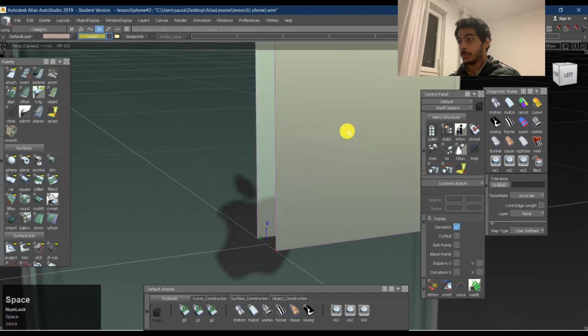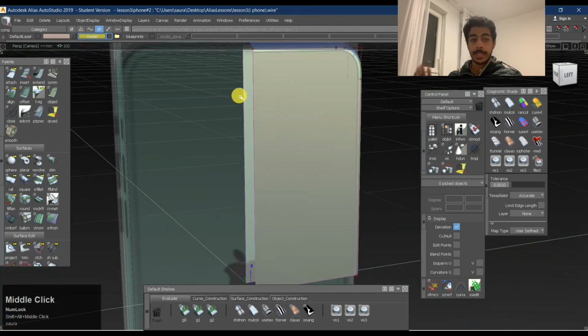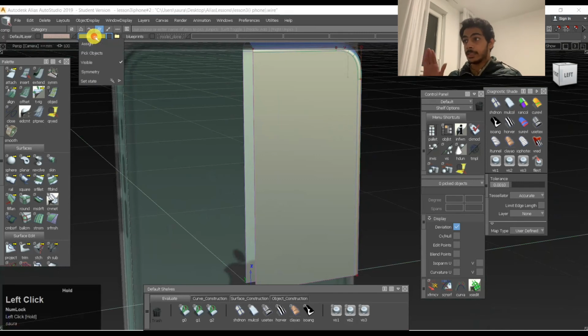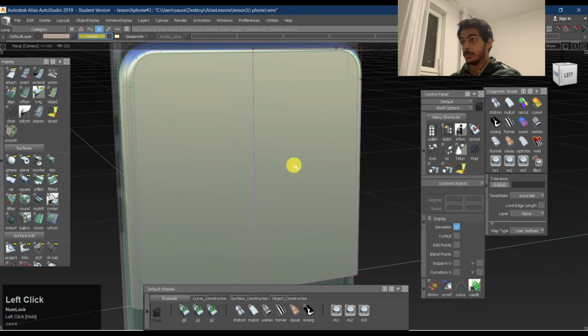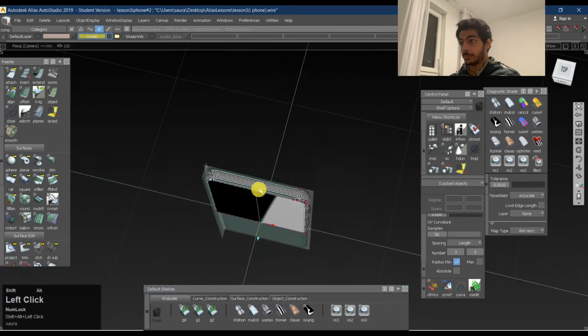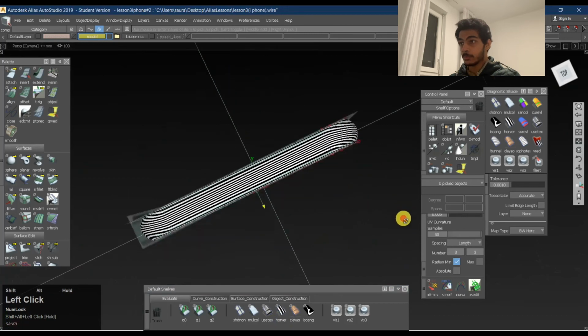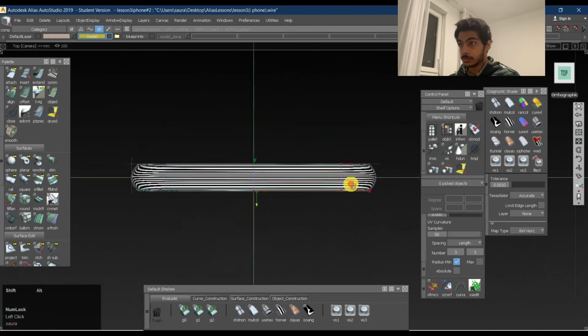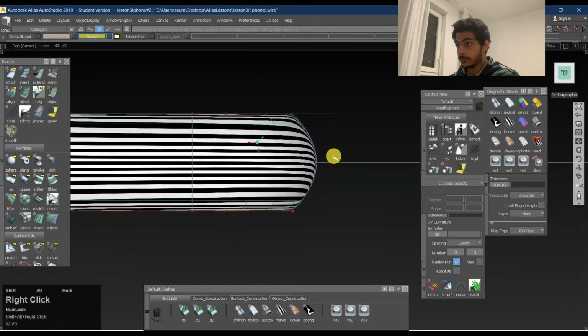Press spacebar and it has been applied, but we cannot see it because we haven't applied this layer symmetry from the actual layer it is on. So we go into symmetry, we select the symmetry and it joins. And we have a pretty good reflection flowing. You see how it's flowing? It just goes straight and it dips inside.